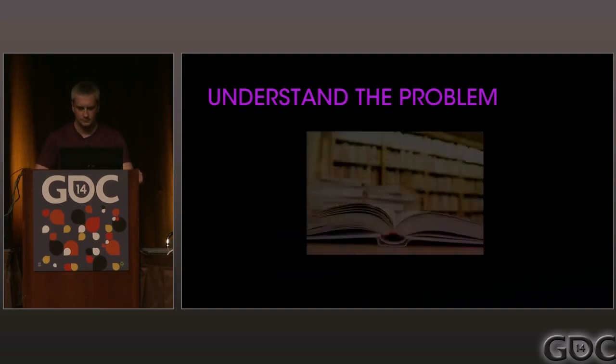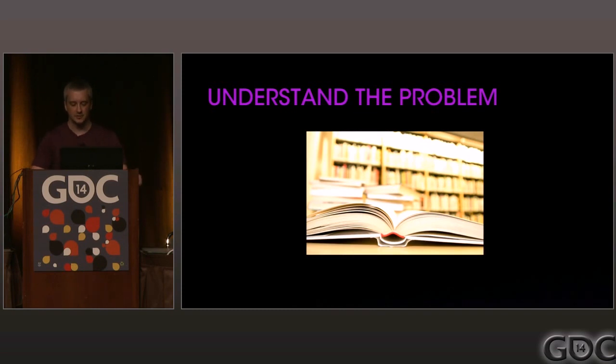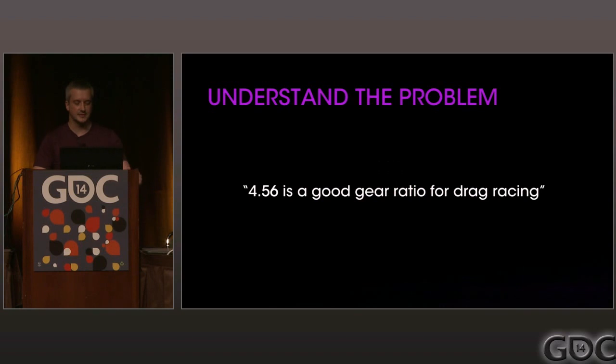So obviously, there's quite a bit to learn about here. We've all done plenty of online research, I'm sure, but the problem with vehicles is that most of what you find online is not very useful. You too often come across racing enthusiasts that talk about specific real-world values and ways to tune cars like this. "4.56 is a good gear ratio for drag racing." Now this is less than helpful as it doesn't really get you to why that would be a good ratio or what changing that value means to the handling of the vehicle.